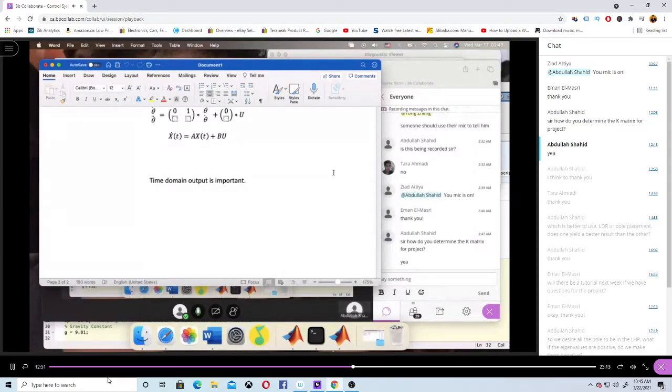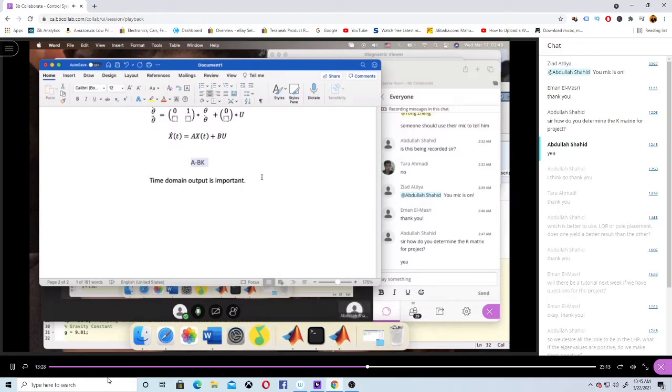So you have to make sure that the eigenvalues of A minus BK, which are the poles of the system, are in the left half plane. So that's this thing, A minus BK or A plus BK. The eigenvalues of this matrix are all negative, which means the poles of the system are on the left hand side.